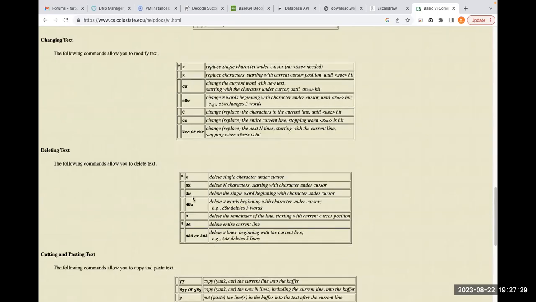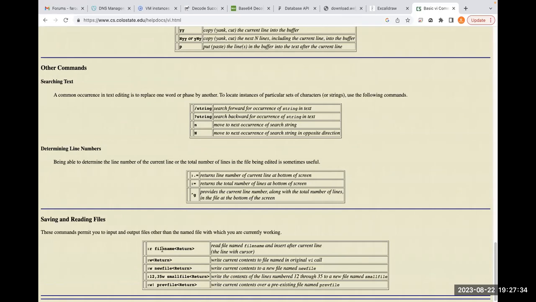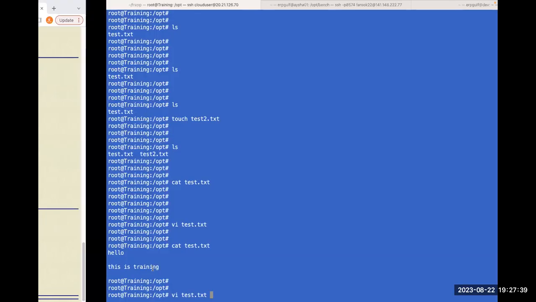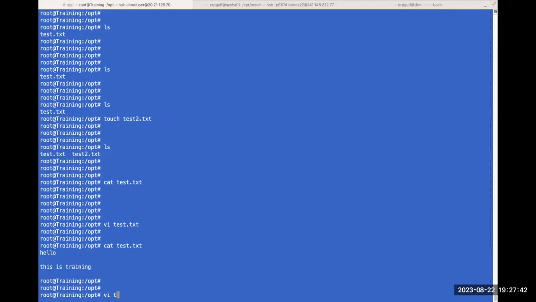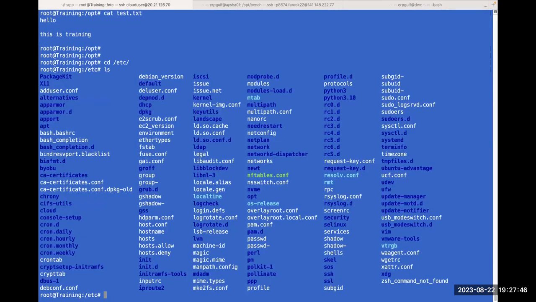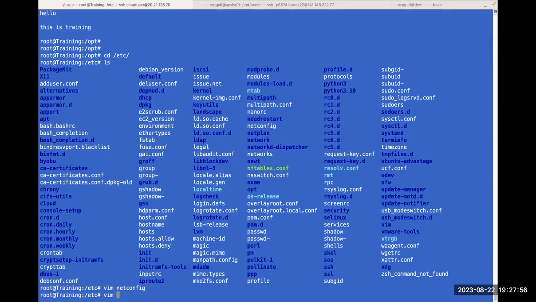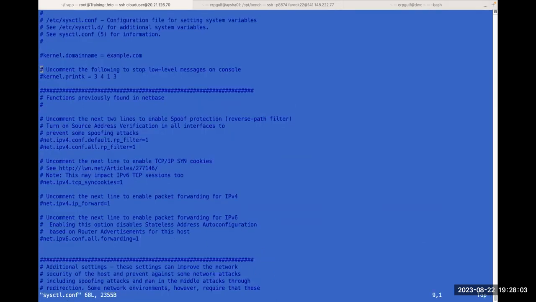For example, w is for saving, it's writing. If you put w, it will write. I will show you a big file in that case. Vim, that's one big, relatively big file.